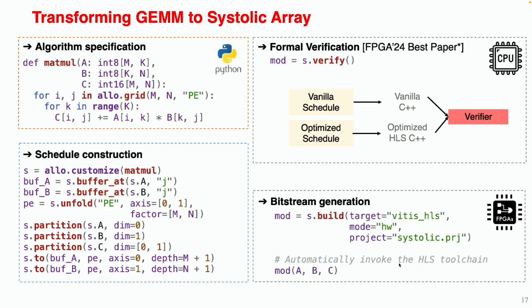And after we make sure the design is correct, we can just change the target to the Vitis flow to generate the bitstream and deploy it on an actual FPGA. And still, users can use the NumPy interface and pass in those tensors into our module to directly execute the hardware. So this end-to-end process greatly simplifies simulation and deployment in a push-button way.